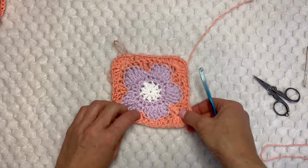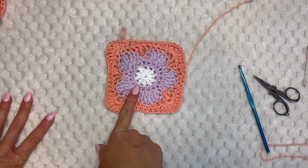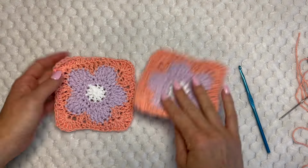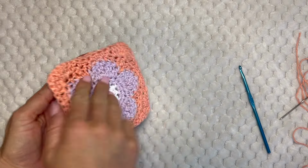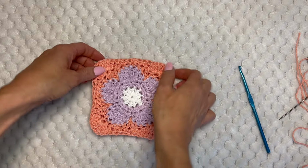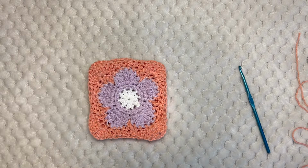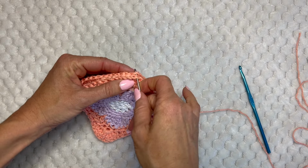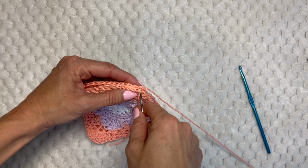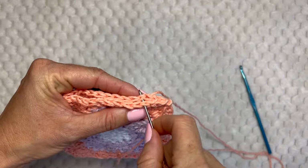Alright, I'm going to weave in your ends, and you're going to go ahead and make a total of 6 of these. Okay, once you have all of your squares, you're going to take 2 of them and put them right sides together. And what you're going to want to do is just whip stitch along one side to join them. I do the whip stitch method because it's the easiest, but whatever method you like is fine.